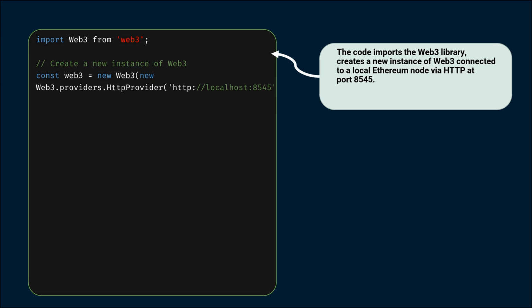This local setup is particularly useful for development and testing purposes, as it allows us to simulate interactions without the need for real assets. Setting up this connection is foundational for leveraging the capabilities of blockchain in our applications. By establishing this link, we pave the way for performing various operations, such as sending transactions, fetching account balances, or querying smart contracts. It's an essential first step in harnessing the power of blockchain technology in our applications.